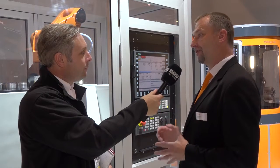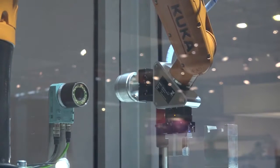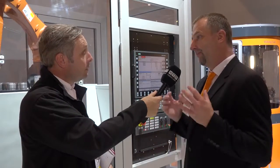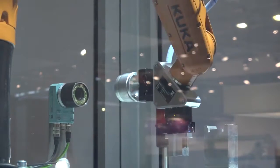So if they were to buy a robot previously, it wouldn't have that gripper, for example. We are the only robot supplier in the world who is offering the robot with ready-to-use packages like a gripper, or in this case with a Siemens camera. For other market segments, we also offer this, for example in arc welding. We offer the robot completely with welding source, with welding gun, spot welding, complete with the welding gun. For machine tool automation, what you need is to grip the part. So we supply the robot with the gripper.